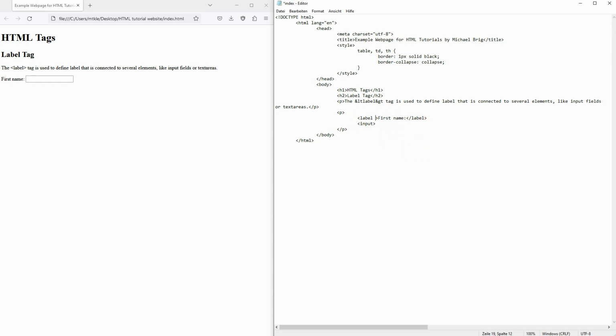But you can connect the label and the input by using for and ID. And it has to have the same value. Make the value descriptive. So in my case, first name makes sense for this input field as I want the user to add his first name. So make for and ID the same value of first name. And now screen readers and search engines know that this is connected.